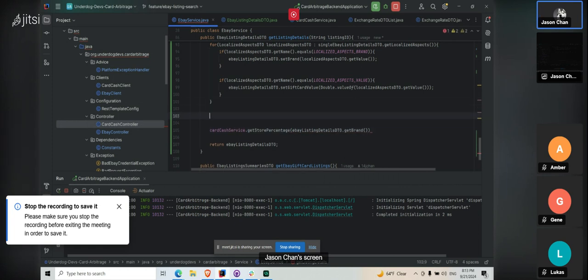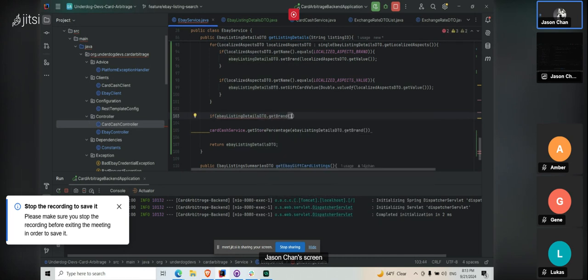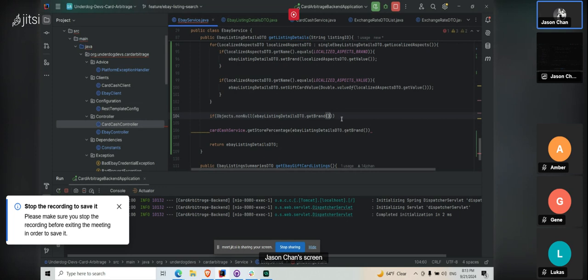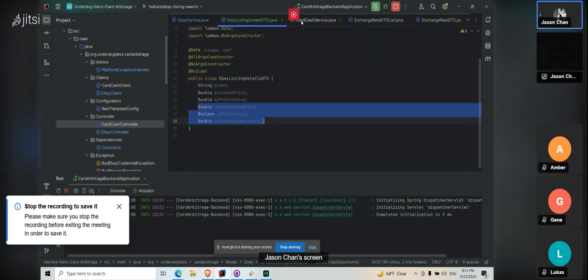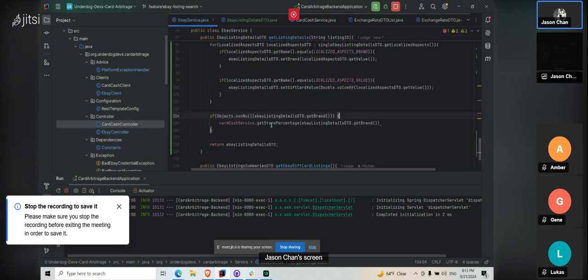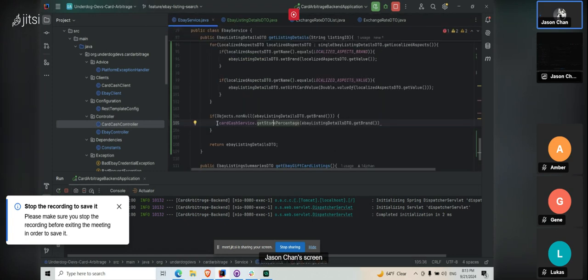So first of all, let's do an if statement, right? If this dot get brand is not null, because we want to make sure it's not null and not empty, right? So Objects dot nonNull, then we can go ahead and look that up, right? And what we're going to get back, if we look at it, is an ExchangeDTO, RateDTO list, right?